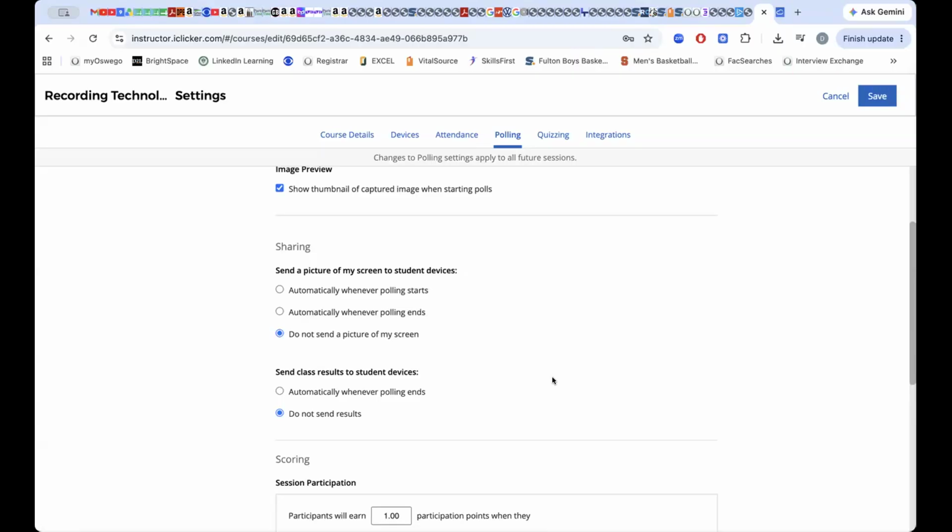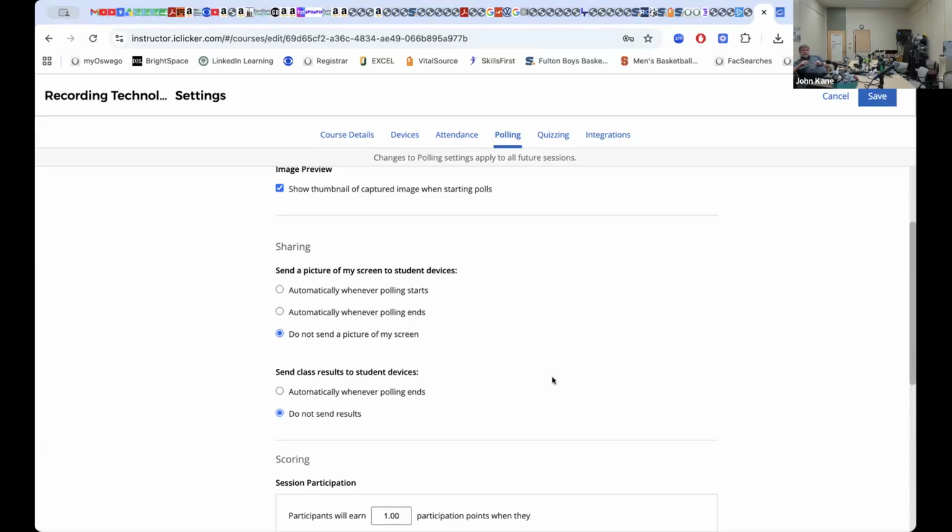You can always share the results by just, within the app, opening the settings and going to the results option on the iClicker app, and that would allow you to see it if you have a second screen. Or what some people will do is they'll open this up on, say, an iPhone or an Android phone or a tablet, and they'll be able to monitor the results from there while they're only displaying it from the main screen. So that way you could see it as it comes in, but it's not shared with students.